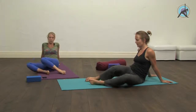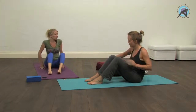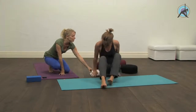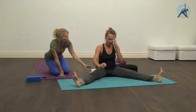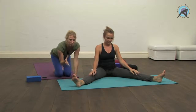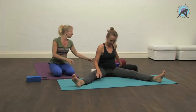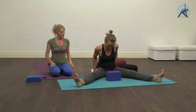And then we come into a dragonfly. So we sit with our legs stretched out. Karen, you can face forward. And Karen is going to sit on a blanket just to help her with the extra tilt in her hips. And she's coming off the mat because her heels need the support of the mat. Sometimes it doesn't matter, and for some people it actually hurts to have the heel on a hard surface. So if that's the case, make sure that's not the case with you. She's going to grab blocks, which will help her to be comfortable in a forward bend.